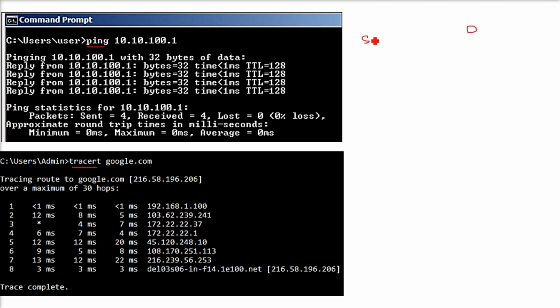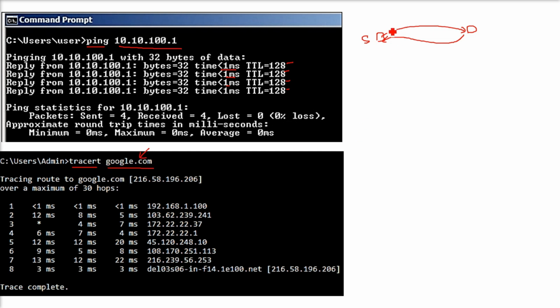The ping is basically sending, normally 4 packets, from the source only to the destination, and they come back from the destination. And then we know the round trip time. What is the time? How many packets were sent? How many packets were received? You write ping, you write the IP address of the destination, and most of the statistics are seen here. But with TRACERT, you can also type in the IP address or the DNS, that is the domain name.